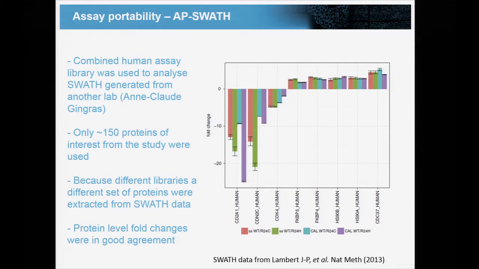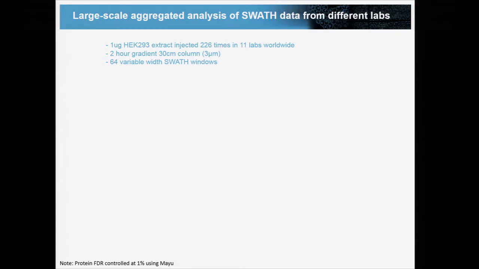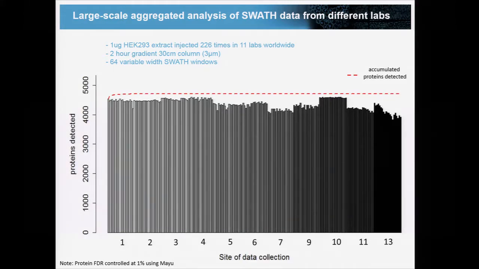So the biological conclusion of the experiment was that these mutants knock out the binding of this particular protein to a protein complex, and this is what we wrote into this paper. So the basic idea works. And now I'm going to come back to this slide that I already showed yesterday. This is now a larger scale demonstration of this. I already mentioned, and Rudy mentioned, we had these HEK-293 samples that we shipped all around the world.